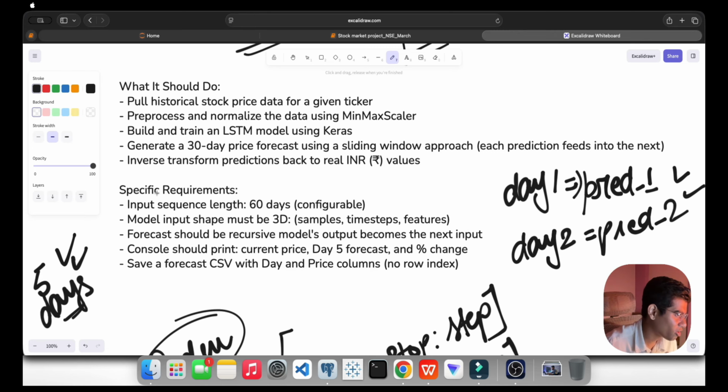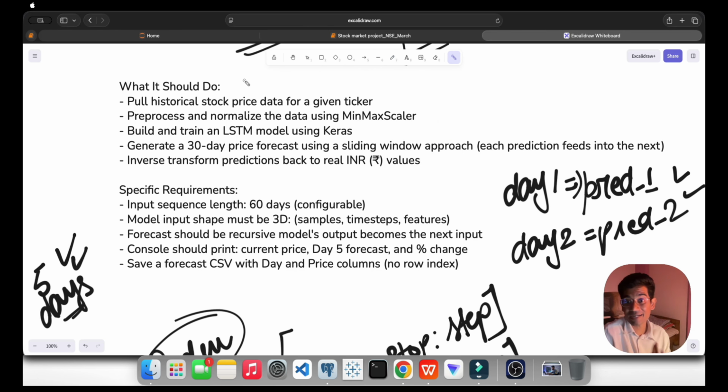But can you tell me how many days of forecast we need to take care of? It is written here, 30 days of forecast. So the next 25 days of forecast we need to take care of.